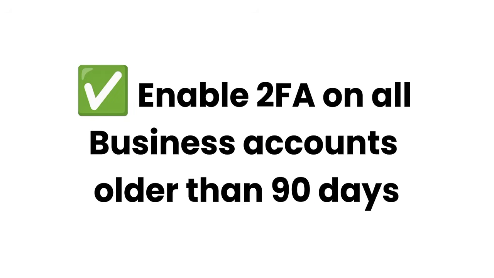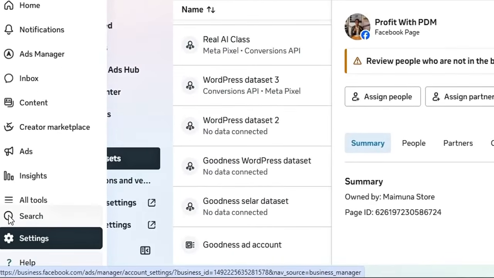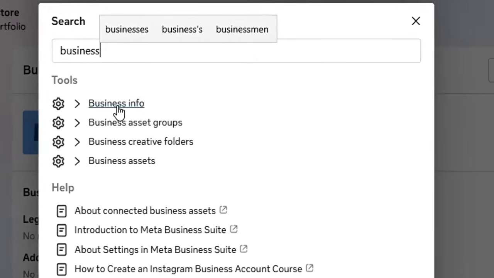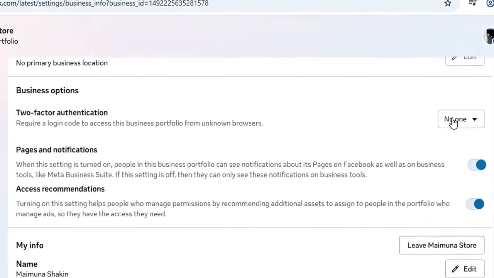Number 5. Not enabling 2-factor authentication on business accounts older than 90 days. This sounds small, but it's a common trigger. Go to Business Settings, Business Info, business options, and enable 2FA now if you haven't.